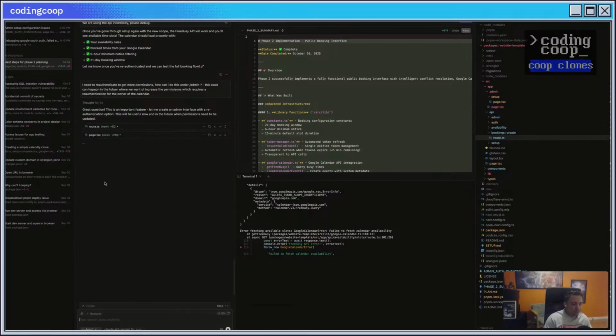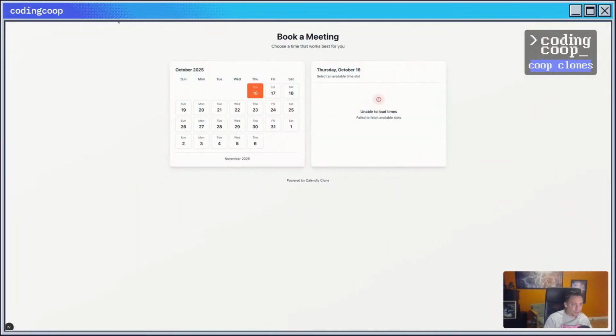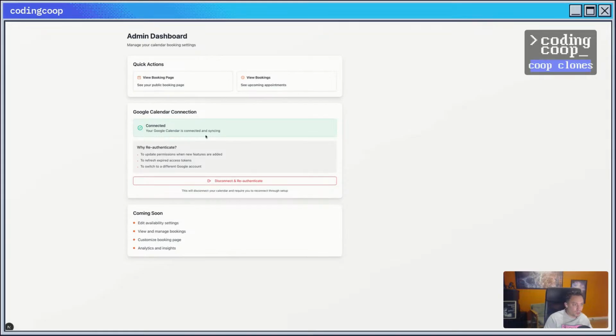Yeah, I'm not going to go too crazy with the user experience around this, but it sounds like we're going to get a nice button in the reauthentication page, in the admin page. Disconnect and reauthenticate.